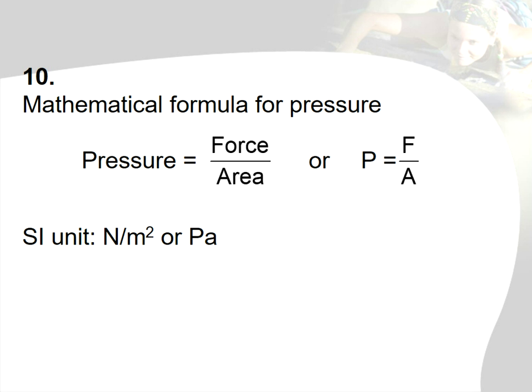SI unit, what do we see over there? N/m squared. What do you think the m stands for? Meter. Then if you put a square, what is the unit for? Area. Square meters is the unit for area, isn't it? See the slash over there, it also means divide, just like your distance divided by time, you get meters per second. That's the unit for speed, right? So I'm still talking about the m squared. Square meters, that's for area.